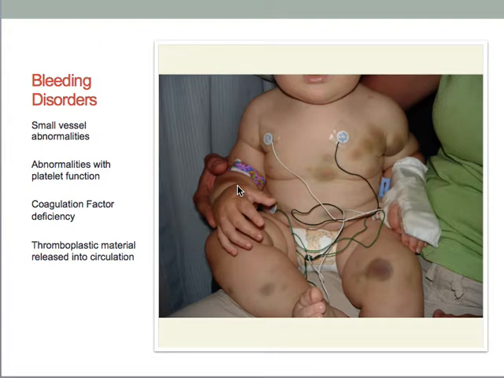Finishing up with coagulation disorder pathologies, we'll go over some pretty straightforward bleeding disorders, beginning with small vessel abnormalities, abnormalities with platelet function. There's coagulation factor deficiencies, and then there is the DIC, disseminated intravascular coagulation cascade. That is also referred to as death is coming in some clinical circles. So you should know that that's really, really dangerous, and it's definitely not advantageous for patients.